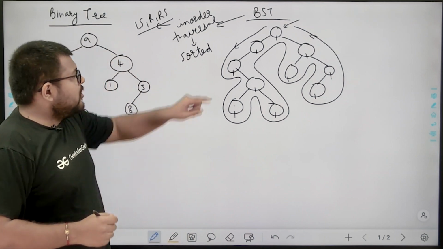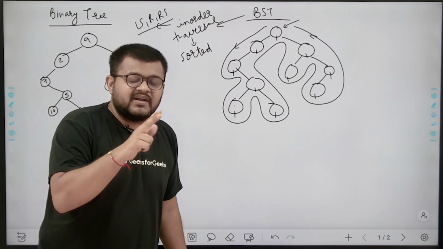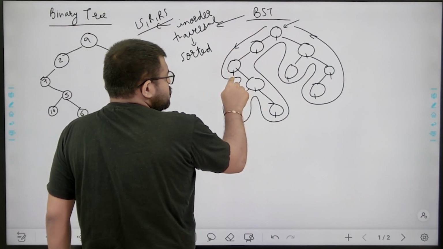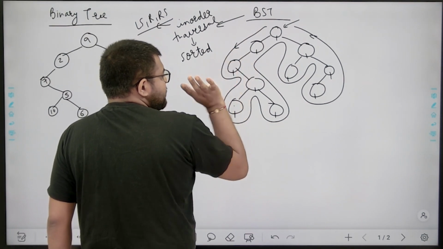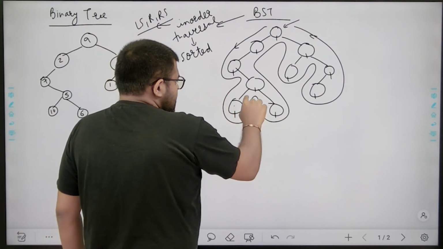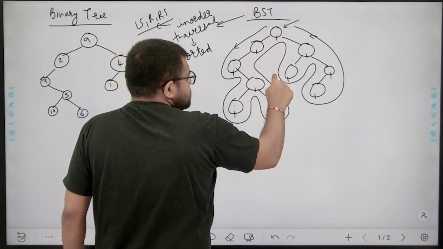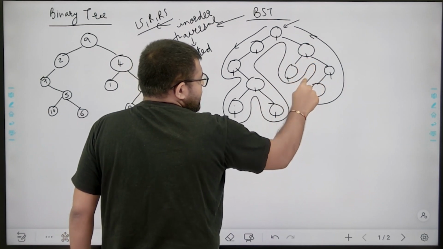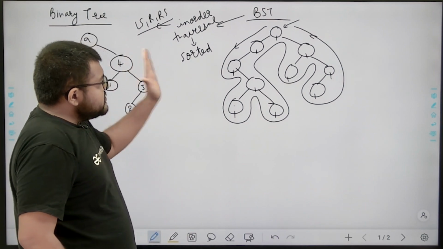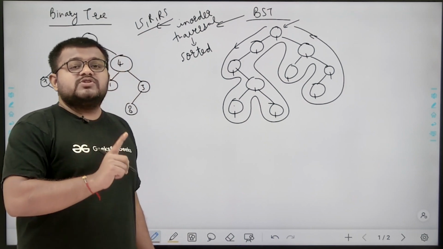On this path, whenever you encounter the bottom of a node, it means that you have to mark that node. So starting from here, first of all, this node's bottom will be encountered. So this is the first node to be visited, this is the second node in order traversal, this is the third node, this will be the fourth node, the fifth, the sixth, the seventh, the eighth, the ninth, and this would be the 10th node. And the in order traversal of a binary search tree should give us values in sorted order.